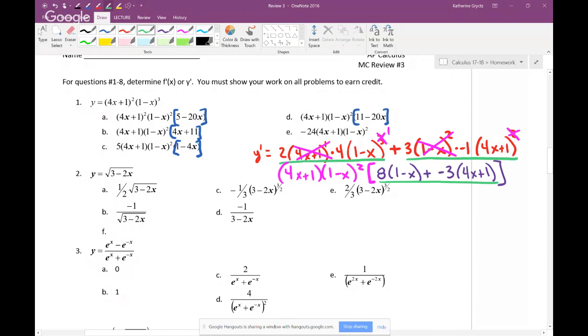So you can do 8 minus x plus negative 12x minus 3. You combine: 8 plus negative 3 is 5, and negative x minus 12x is minus 13x. Sorry, it's 5 minus 20x. It's a typo. You only took 1 for x though. Yeah, I think I might have a typo.